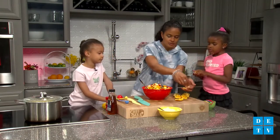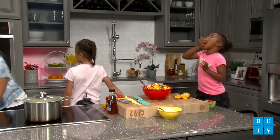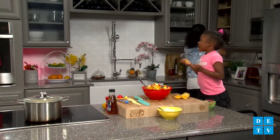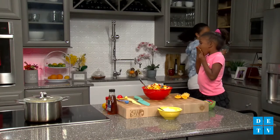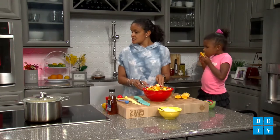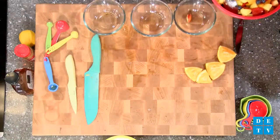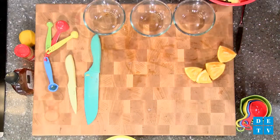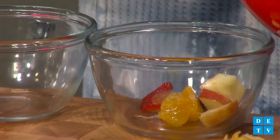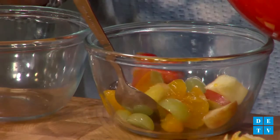Can I get us some bowls? Can we do this nice and neatly and use bowls? Yeah. And silverware? Like civilized people? I can get silverware. Okay, let me get some clear bowls. Little clear bowls. How many of us are there? Just three today, huh? We don't have our whole family of six. Mm-hmm. And can you get us little spoons? Okay. There you go. Look, that already jumped in. You eat the food before we even get a chance to serve it. Oh, thank you. That's a perfectly dainty little spoon.